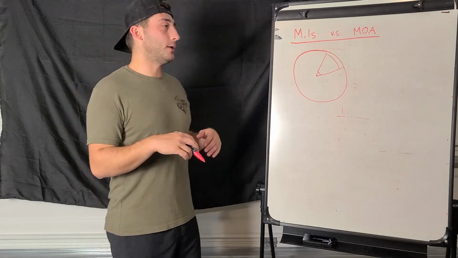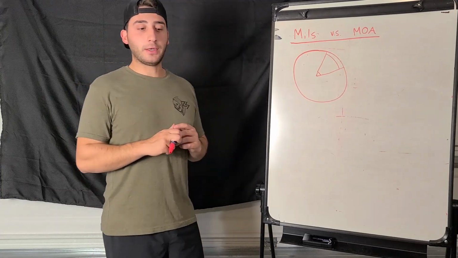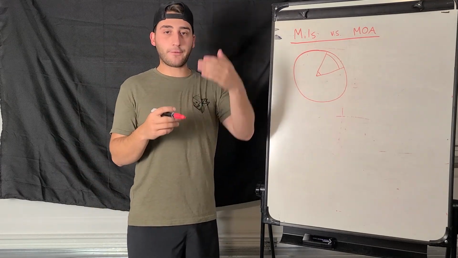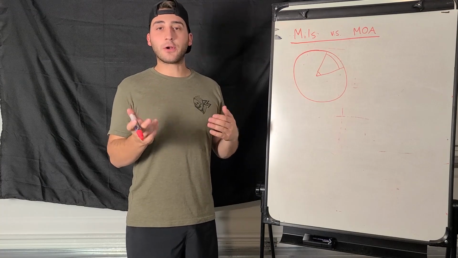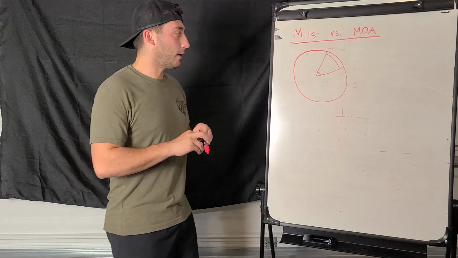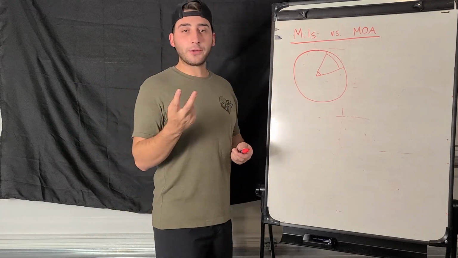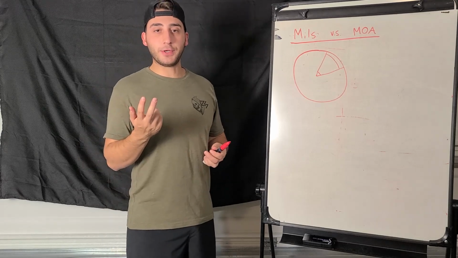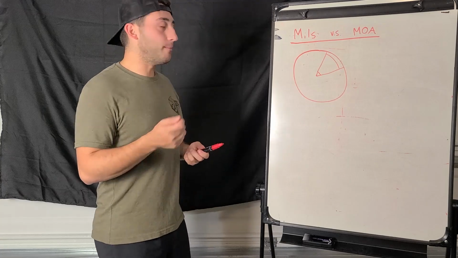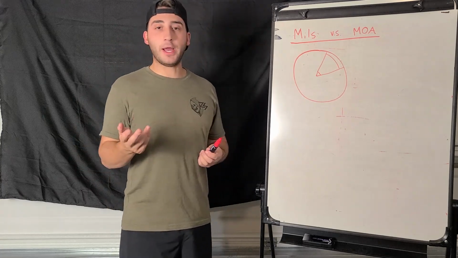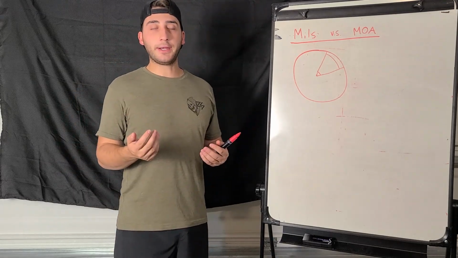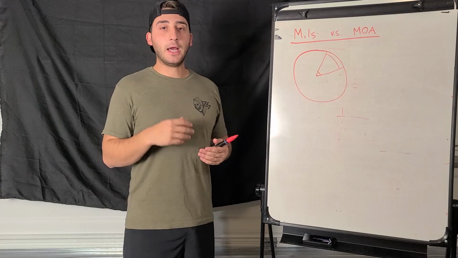Those angular units of measure, we can use in a specific way to find out things such as target range, or use them as an actual ruler sitting right in front of our eye to measure where our impacts are, so that we can make second round engagements if we didn't hit the target the first time. There are two angular units typically used in long range shooting. One is MILs, or MRADs, which is short for milliradians, and then we also have MOA. As I talked about earlier, I'm partial to using MILs, and we're going to get into why in just a second.